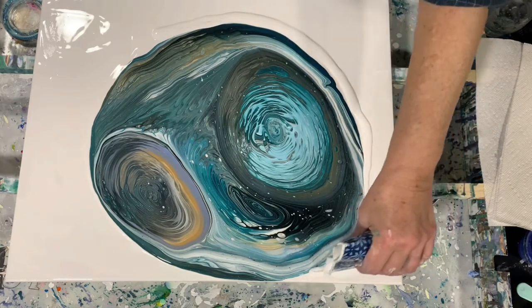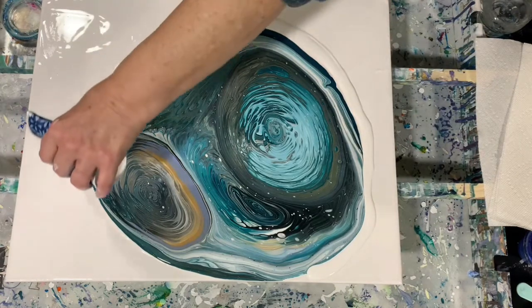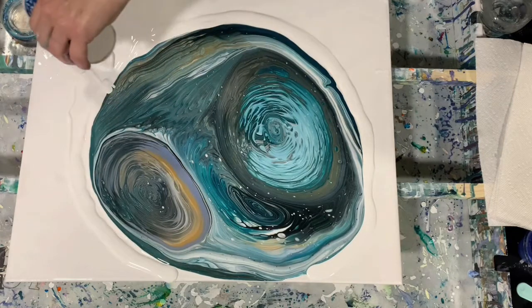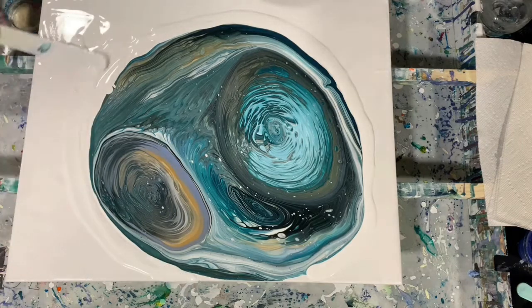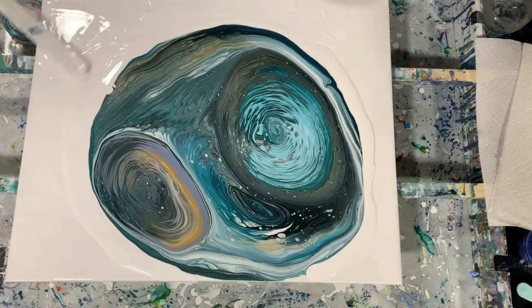because I do like that dark navy on that edge there. I didn't want to lose that. And if I wouldn't have put the white down, that paint would have just rolled right over the top of that. Whereas when you put the white down, then that will help glide that paint to the edge instead of rolling over on itself.